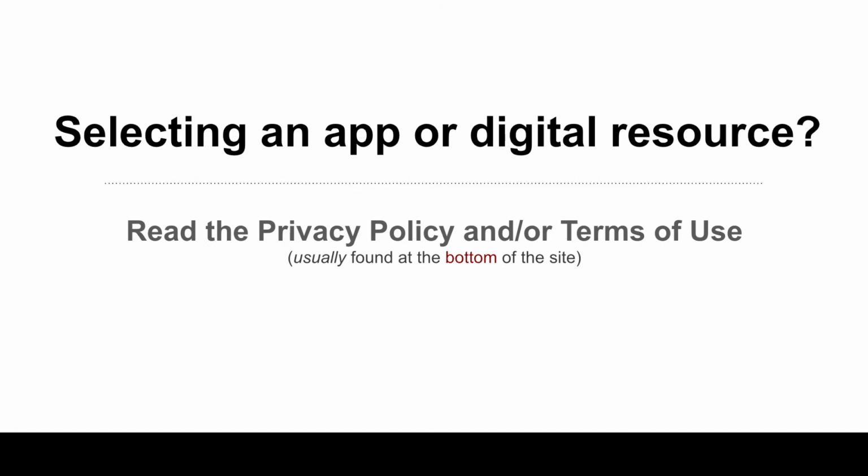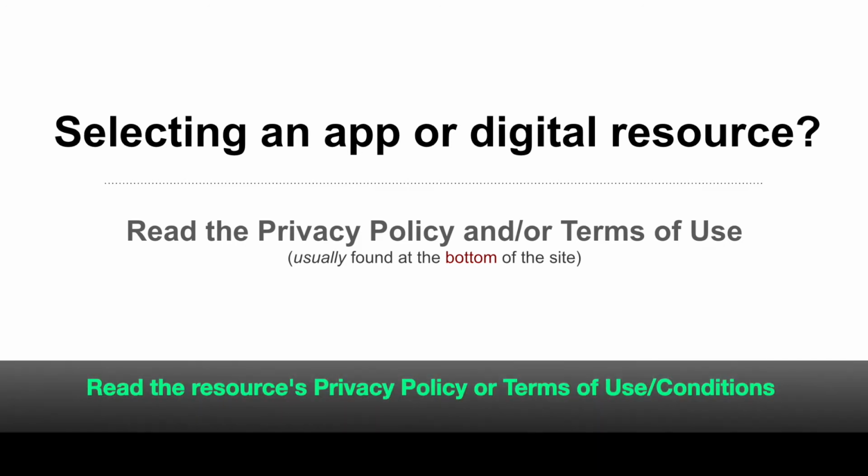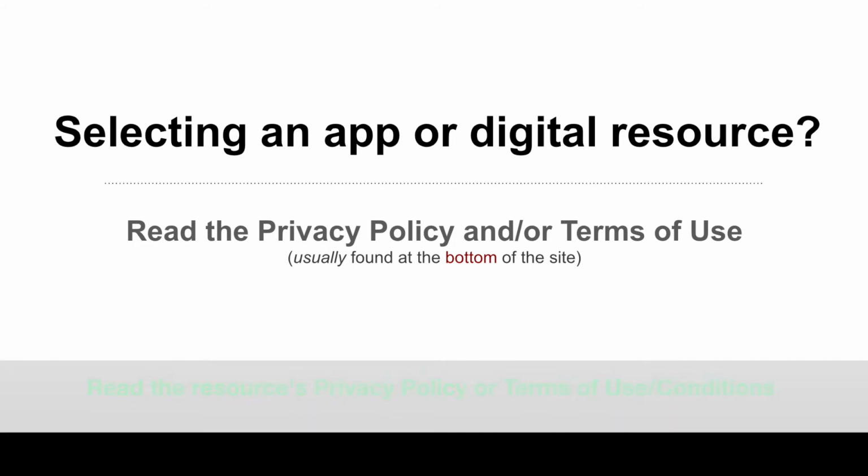But there are so many digital resources that educators are using that we are not aware of. This does not mean that you cannot use these resources, but rather you need to be aware of the criteria you should use when selecting them. Firstly, look at the resource's privacy policy or terms of use, usually found at the bottom of its website. It generally will provide information such as the age requirements, whether or not parent permission is required, and the use of the data, if any, collected.